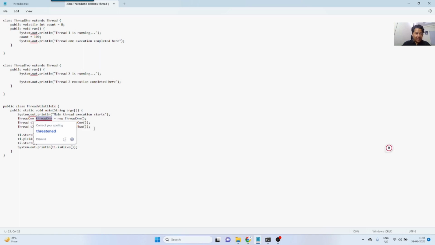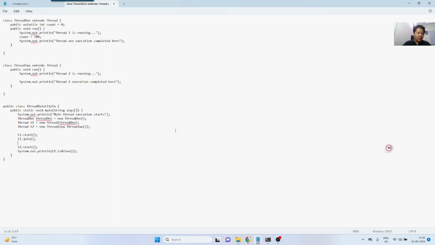I will pass this instance here, and I will start the thread, and I will also call the join method so that I could complete and retrieve that value.